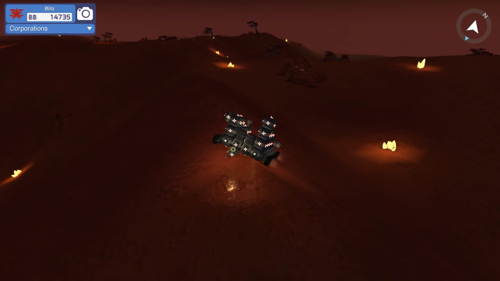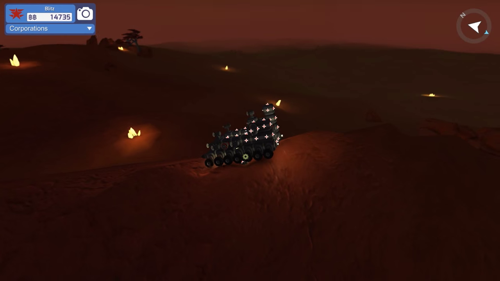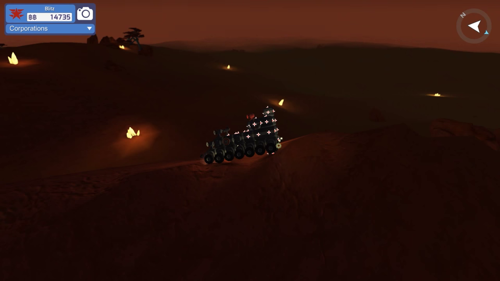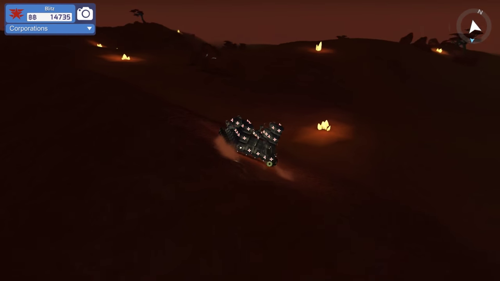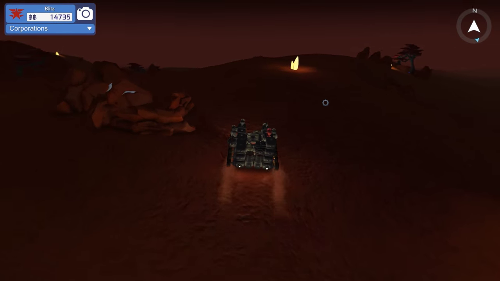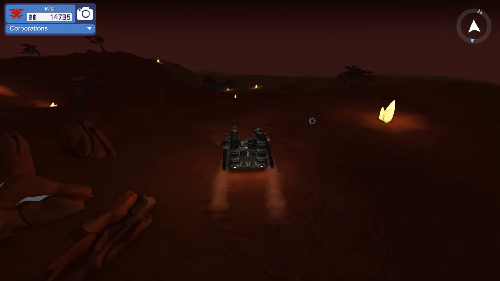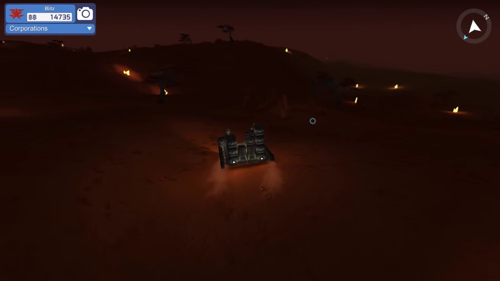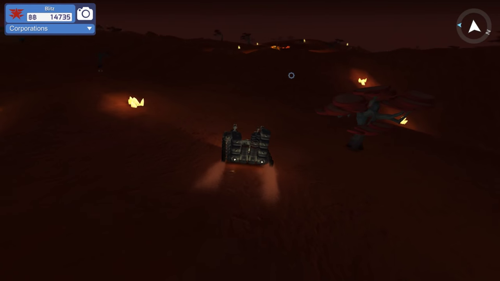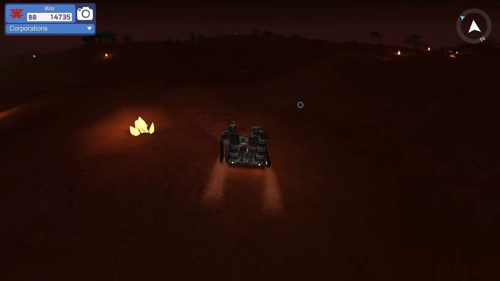No. Hey. Did I do it? Not quite. It's so close, yet so far. There, we got it. Okay. Where are they? No, it's dark. I could have sworn there was yellow dudes up here somewhere. There they is. We're going for them.